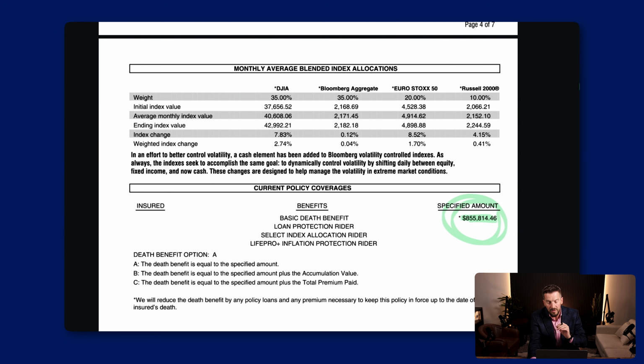Now, we're only paying for 40 grand of insurance. That's why the fees are so low, what I was trying to get to. We're only paying $1,000 in fees because the net amount at risk is very low. His 800 grand is his own money. The death benefit's only a little bit higher than that. We want it that way to have the low fees and expenses.